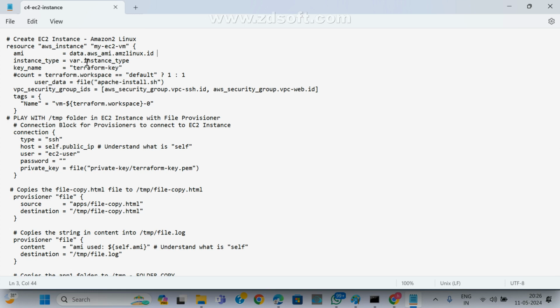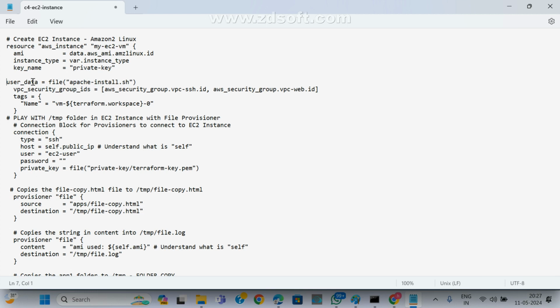Instance type. Where did we mention this type? var.instance_type in the variable file, right? In the variable file. Now key name. Please guide me here. Is the key name terraform key or private key? Private key. Good. Now this is a comment, leave it. Somewhere we discussed count, right? Everybody knows the meaning of count. Got it or not? If I specify count as two, it creates two instances. Here they commented it out, or maybe I may remove it to avoid confusion. I think somewhere I explained user data. What does it mean?